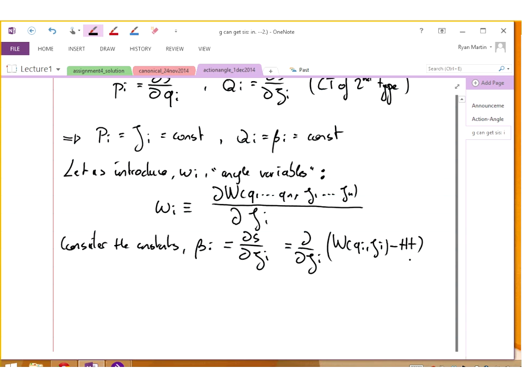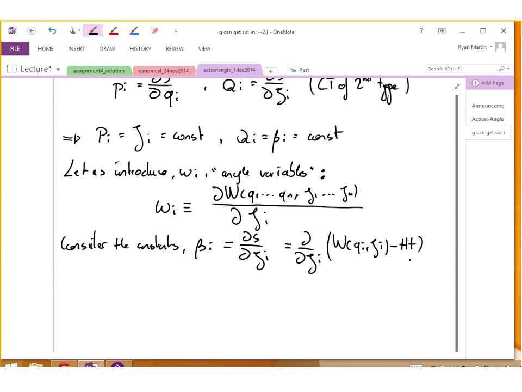Okay, so remember the beta i's are constants. It's just above there. And they're given by di S by di Ji. And S, we said, were separable in terms of a W, and the part depends on the coordinates, W, and the part depends on time. And then the W's, we showed that we can express in terms of the J's instead of the alphas. Okay.